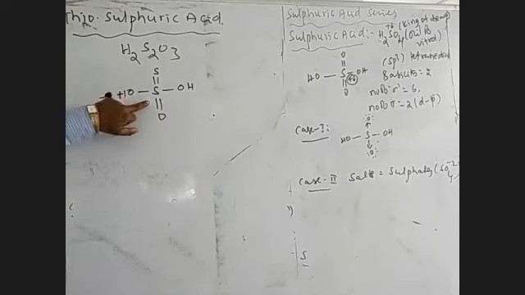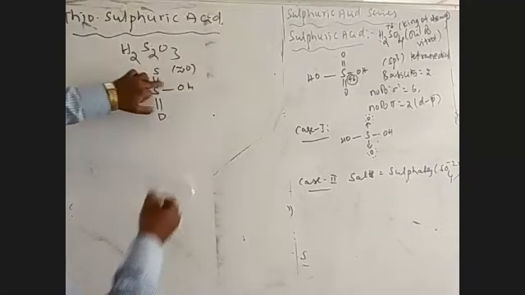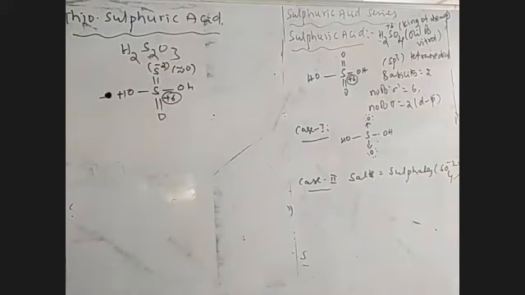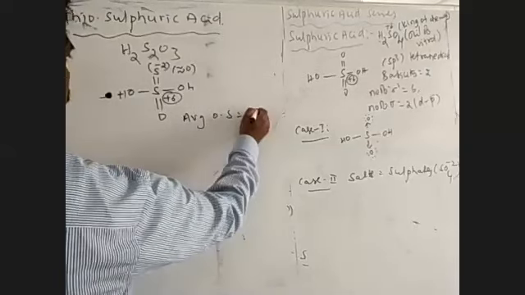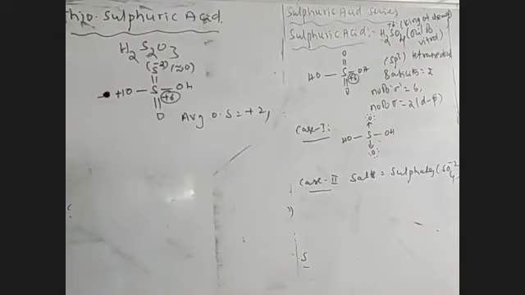In this, two sulfur atoms are there. This is the central sulfur atom and this is the terminal sulfur atom. The terminal sulfur behaves like oxygen due to the presence of the double bond between one sulfur and another sulfur. Between oxygen and sulfur, which one is more electronegative? Oxygen. Therefore, this sulfur has a -2 oxidation state and this sulfur has +6. So in H2S2O3, two types of sulfur atoms are there: one with -2 oxidation state, another with +6. Therefore, the average oxidation state of sulfur is (+6 -2)/2, that is +4/2, which is taken as +2 only.